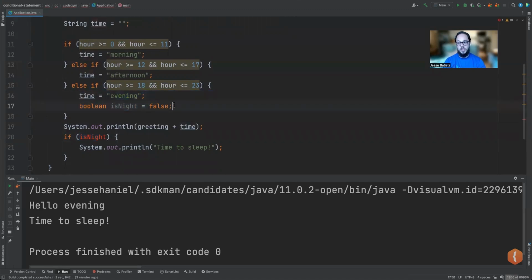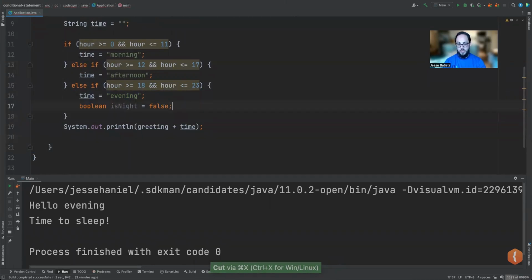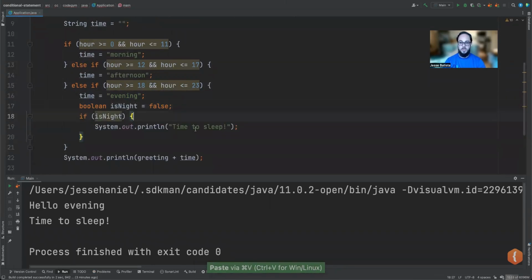I can only refer to this variable inside of the same block. So it should be like this. Moving everything to here, now it is correct.